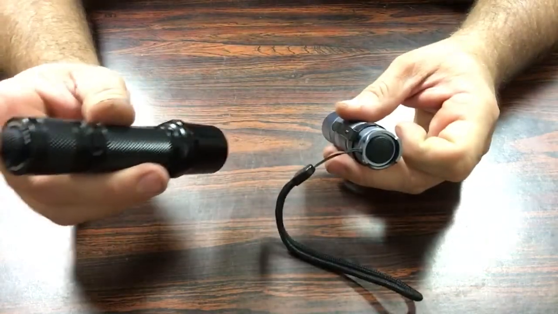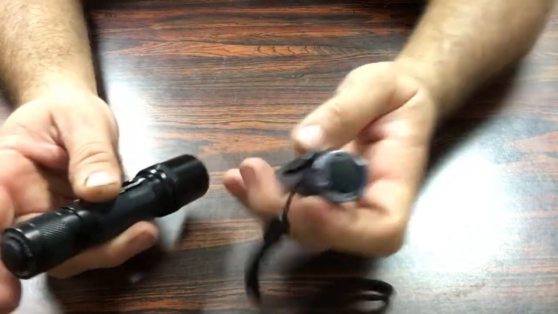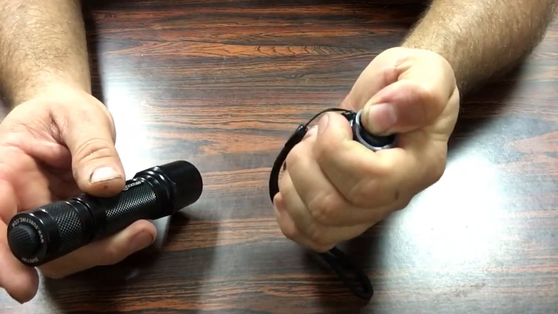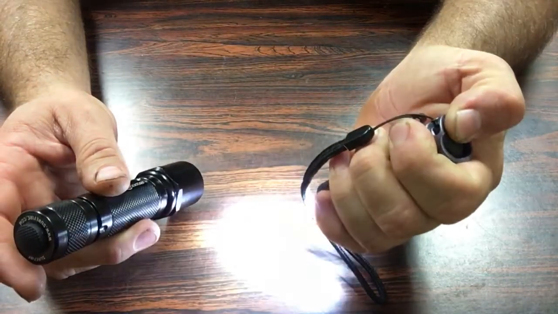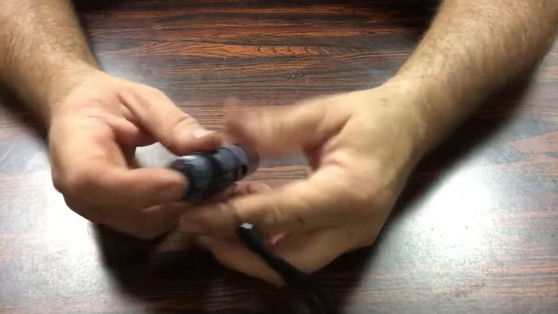Forward means when you touch it, it comes on without a click. Reverse clicky means you actually have to click it and let go of it for it to come on.